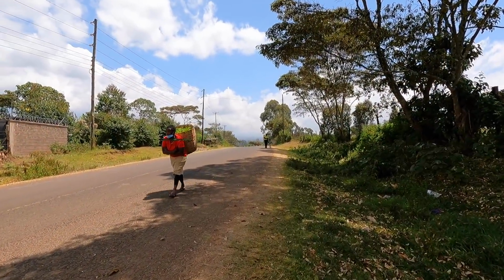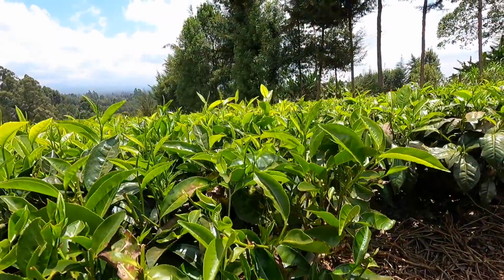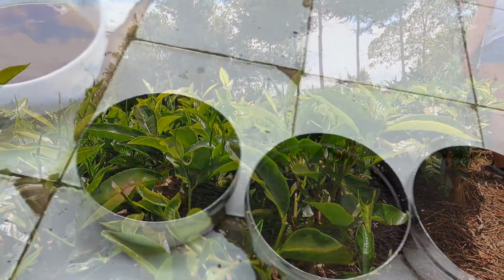The two caretakers for this specific Airbnb, because of them, we were able to see the community and go to the tea farms and the tea factory. That was an amazing experience. Completely amazing, because this community here in Nyeri literally lives from the tea production. So to be able to see them work and see how it works and see the tea literally from the leaf to the cup of tea, that was very interesting.